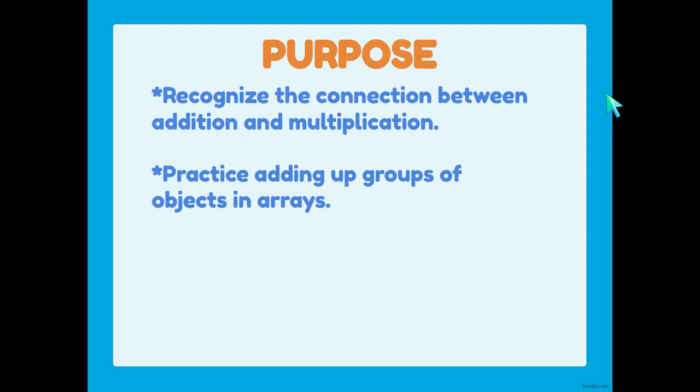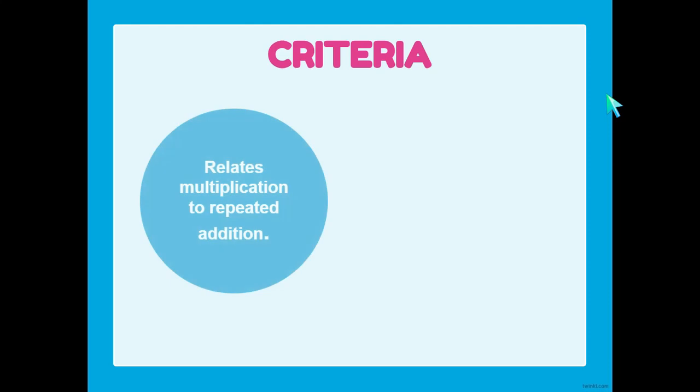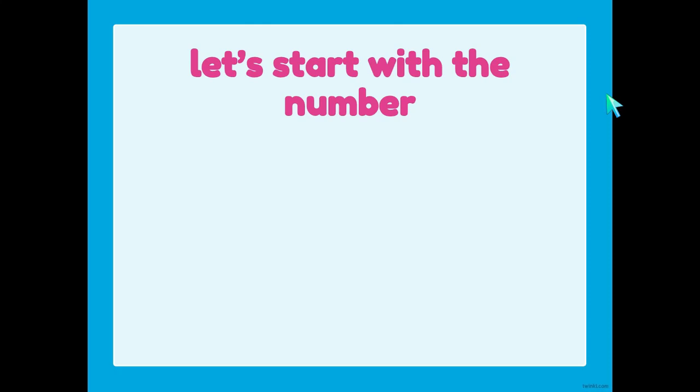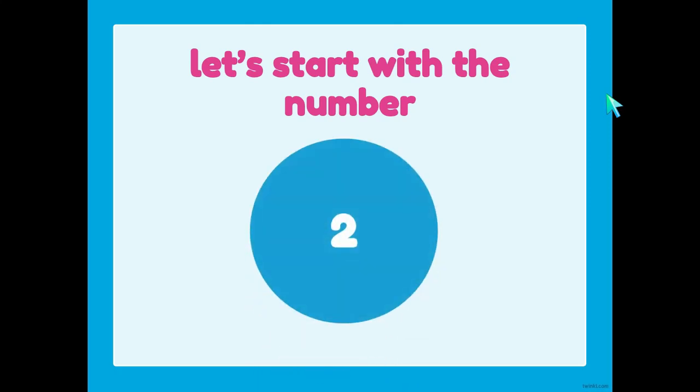Today's session is called repeated addition. The purpose of this class is to recognize the connection between addition and multiplication, yes, finally a new operation, and practice adding up groups of objects in arrays. The criteria are to relate multiplication to repeated addition and identify the need of creating groups to multiply. Let's start with number 2.